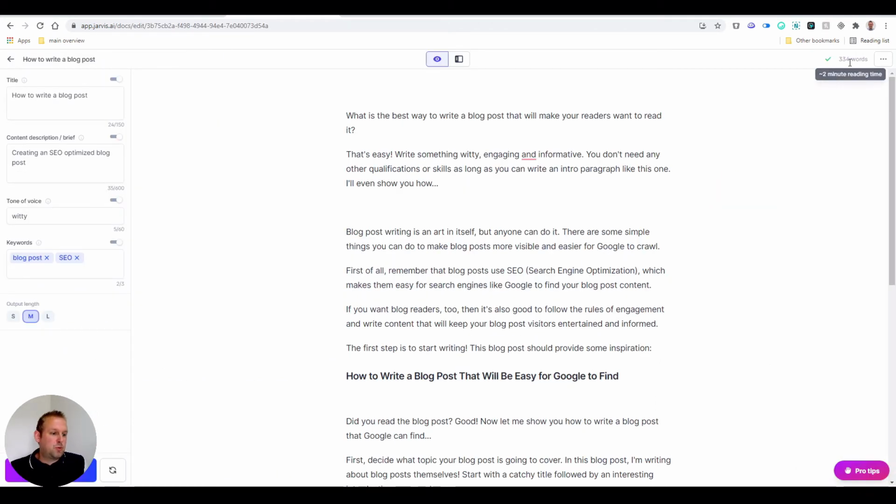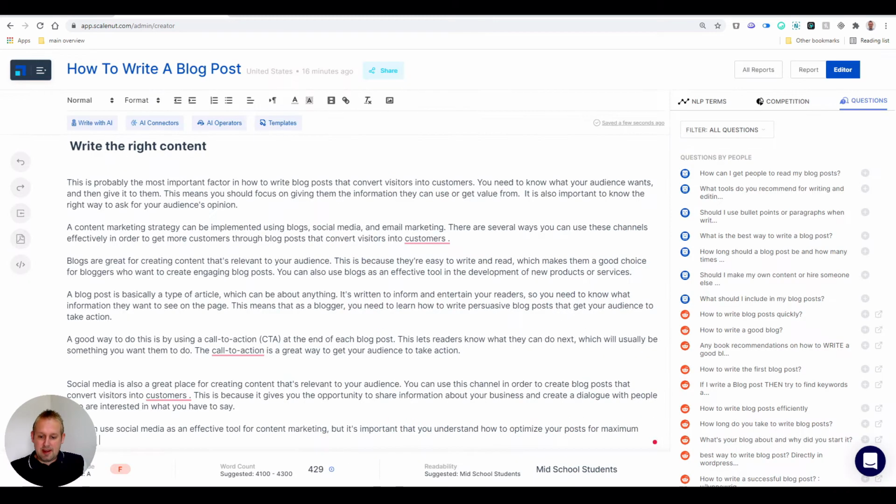In Jarvis we have about 334 words, and in Scalenut we have about 429 words. But if you compare the two generated output, you will see that the one from Scalenut is much more of a quality output than that of Jarvis.